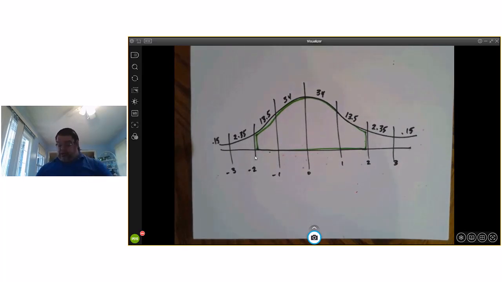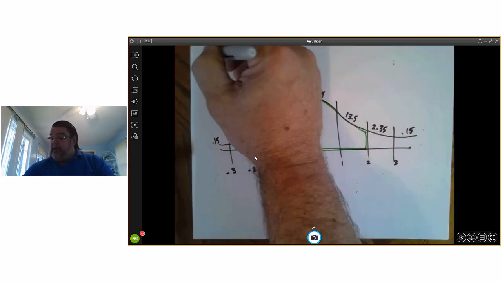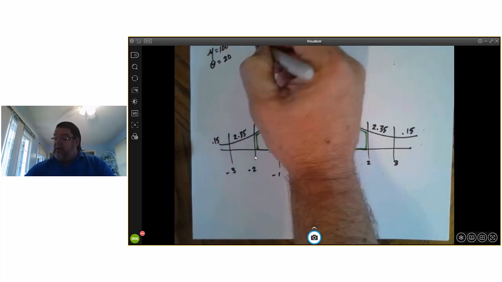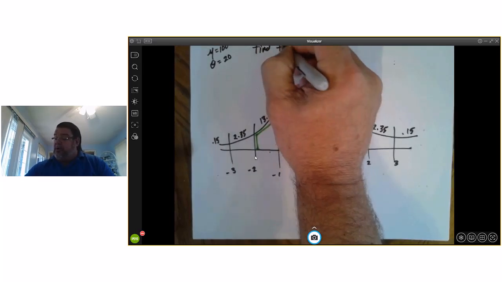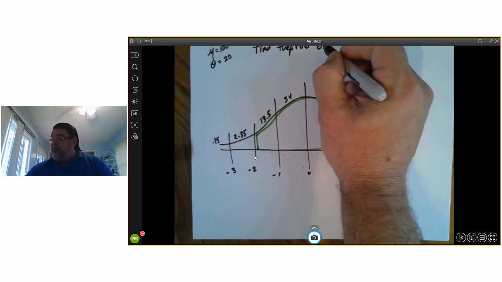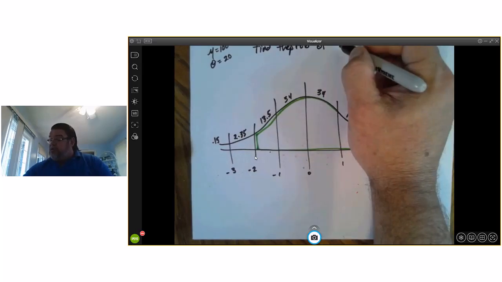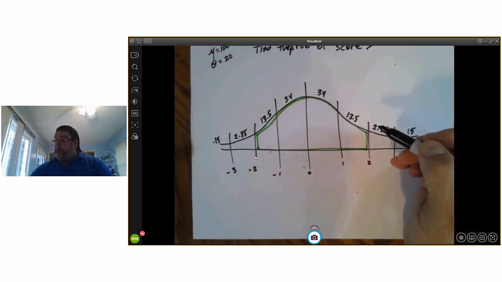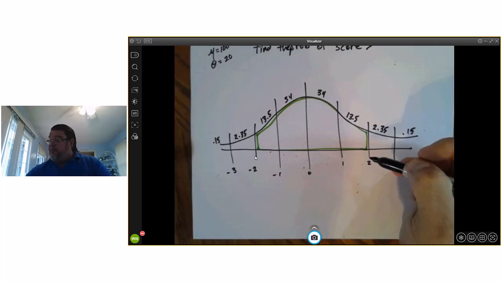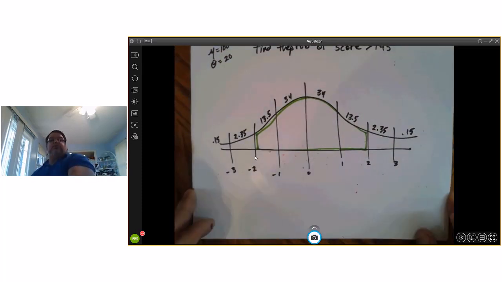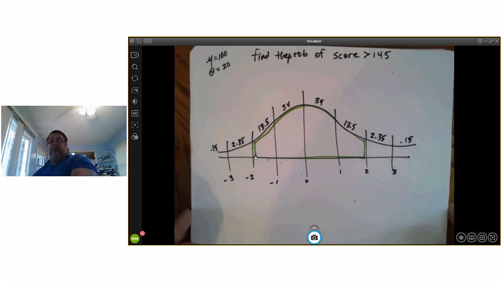All right, your second type of question, let's go ahead and draw a curve. Make sure you add the highlight on 2. You don't have to. That's normal. And outside of that, with the empirical rule, that would be unusual. All right, so the question will say, with a mean of 100 and a standard deviation of 20, find the probability of a score greater than, I'm thinking, 145. So you want to find the score greater than 145.